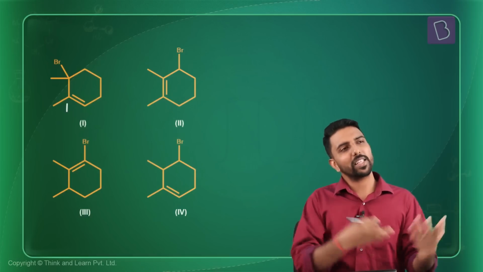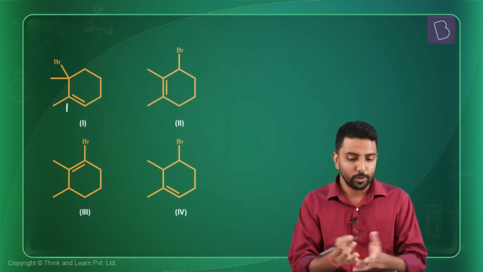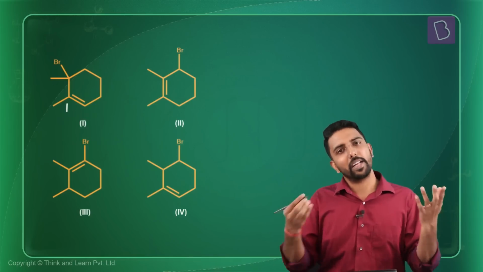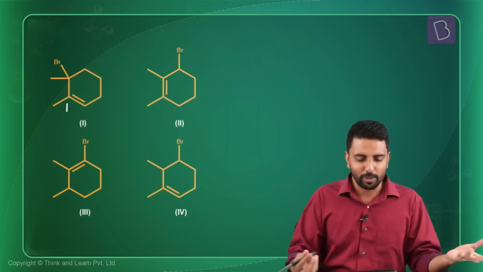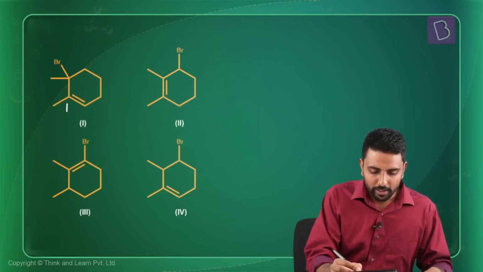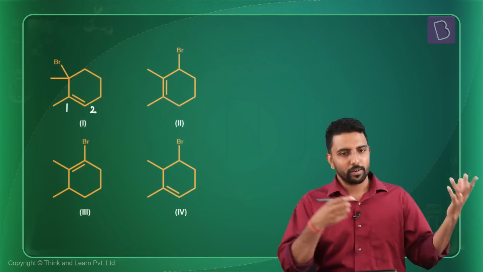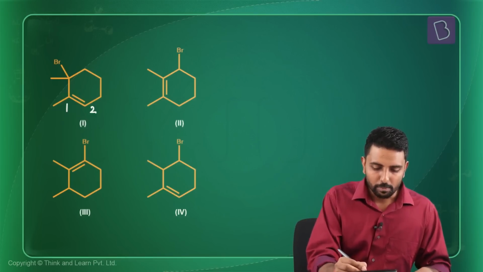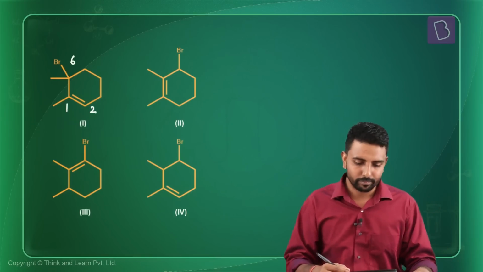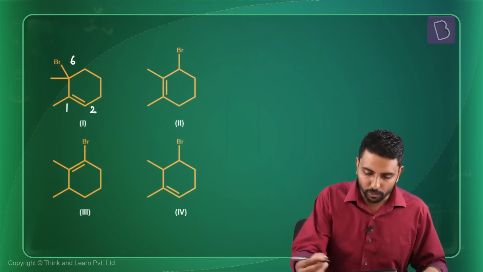Now we could ascribe the carbon number 2 to 2 different carbon atoms, but do note that the carbon double bond gets the highest priority and lowest number. So there is only one way of numbering. The other carbon atom bearing the double bond is going to get carbon number 2. And likewise, if you proceed to number all the carbons that form this ring, we see that the carbon bearing the bromine atom is going to be numbered 6. Yes? So keep 6 aside. That is what we need to count. I'm just going to write it down separately.